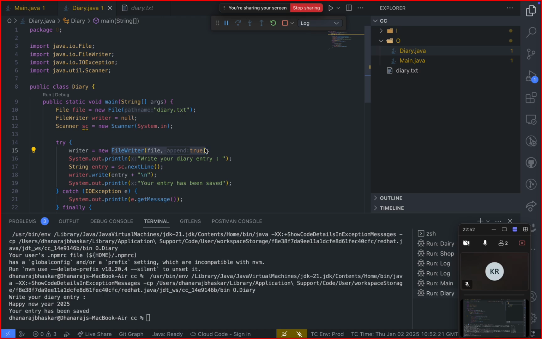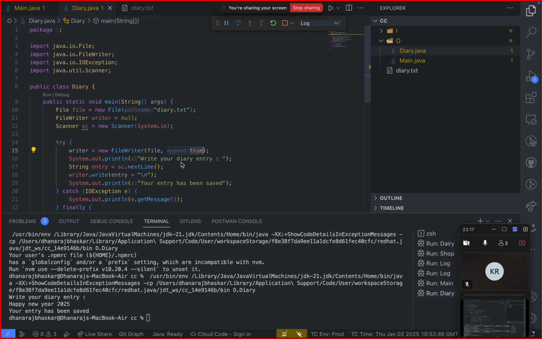These true arguments ensure that the new entries are added to the end of the file rather than overwriting existing content. And if the file does not exist, FileWriter will create it automatically.